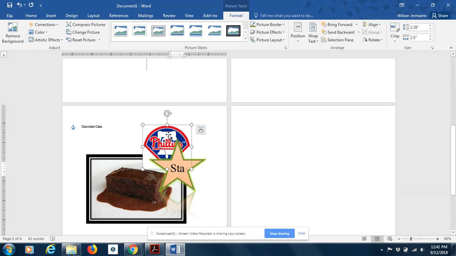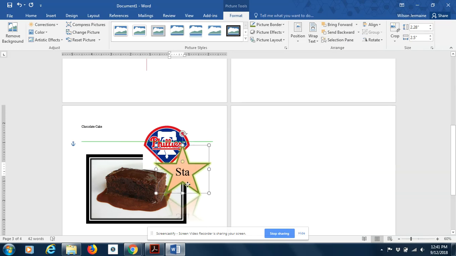What I would do is I would click on the Phillies logo and see these two options right here, send backward or bring forward. So I could click on the drop down and say bring to front. Oops. Bring to front.